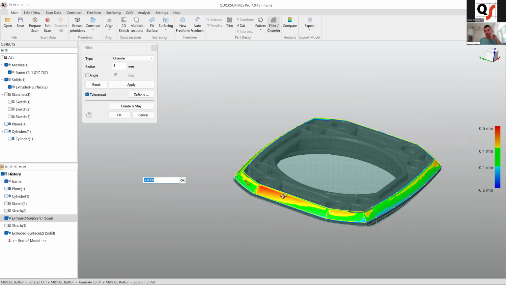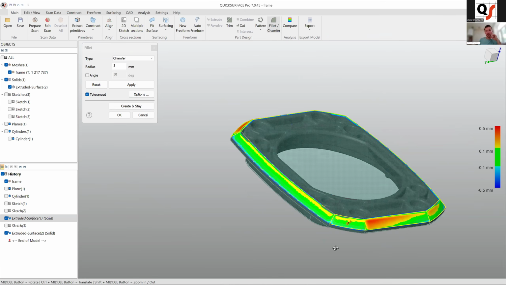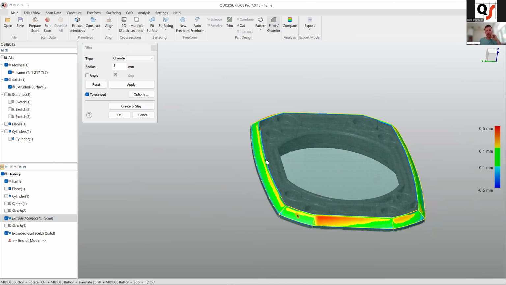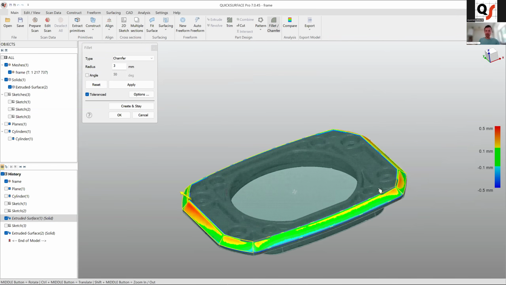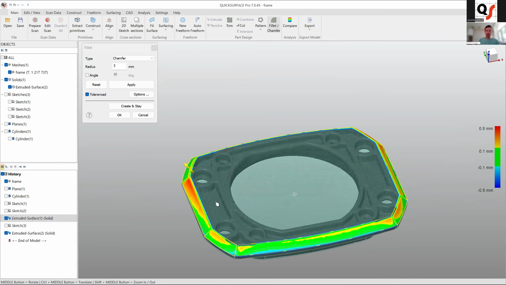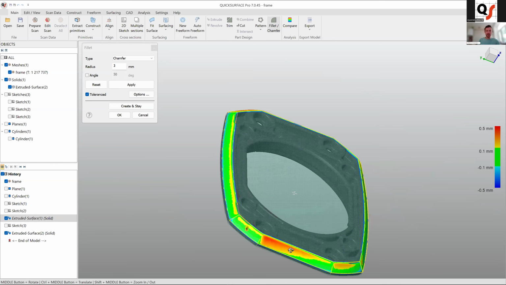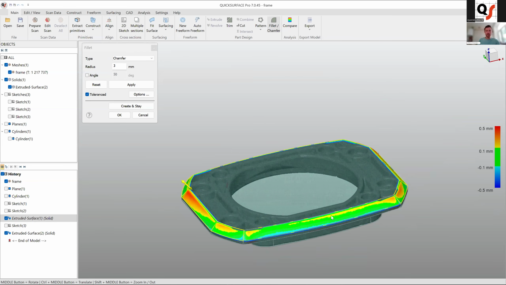Okay, 3 millimeters and 50 degrees looks pretty decent on the largest surfaces. But as I said, this is a powder coated part, so we can see the deviation in different zones is completely different, and so we'll just use 50 degrees and 3 millimeters.